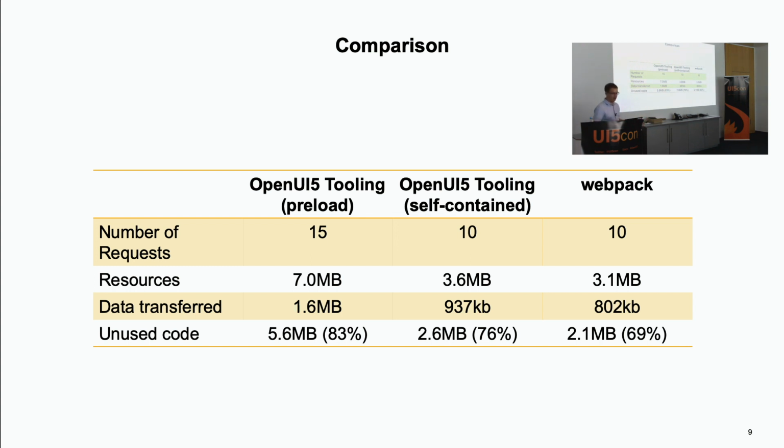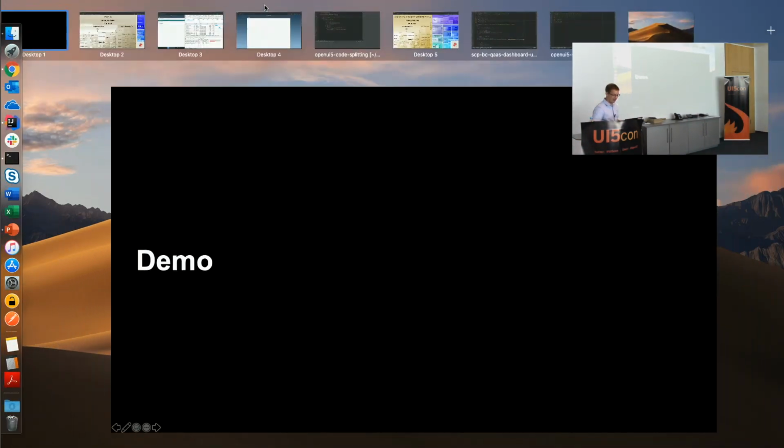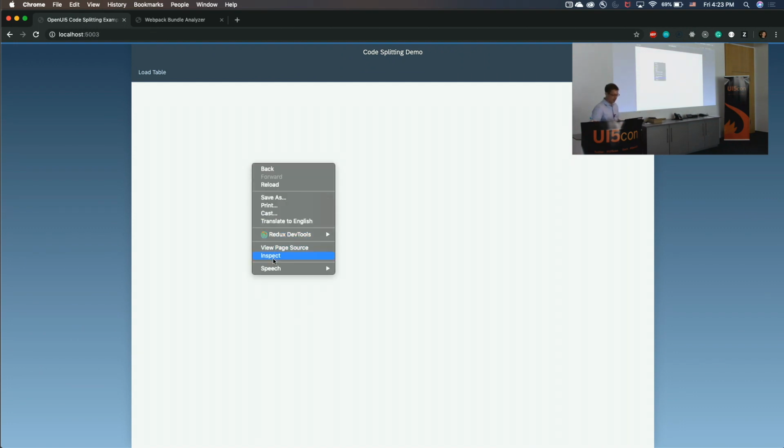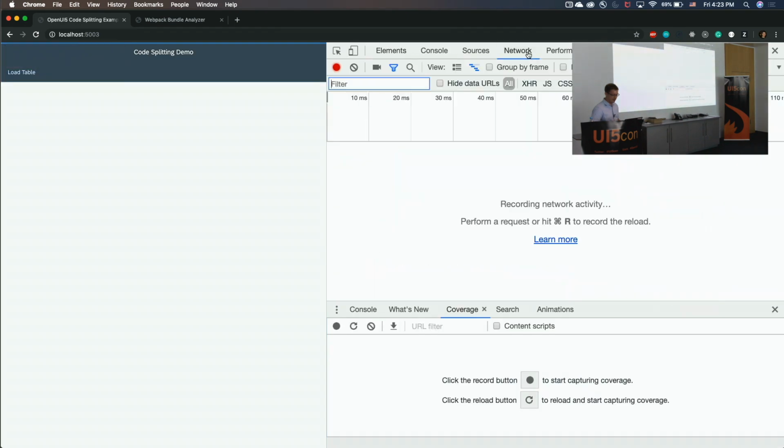So this was only for a very small application, and I already mentioned this code splitting feature a lot, but because it was a simple application, we hadn't anything like this in there. So I built another example for you. It's basically a very simple application. You can see here an empty page, and what this application does is basically when we click on the load table button, it will load the table library and the XML view that has a table in it and will display it in here. And if you have a look at the network tab on the right, you will see that the table library is only loaded as soon as I click the button.